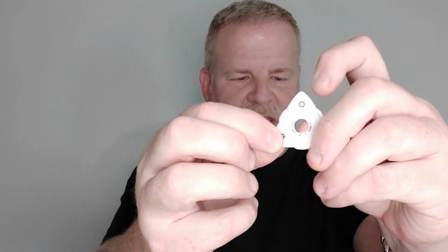Where am I? Turn the brightness down on that, but I can't get to it. So anyway, it's a much bigger pick. Now, let me turn it around.